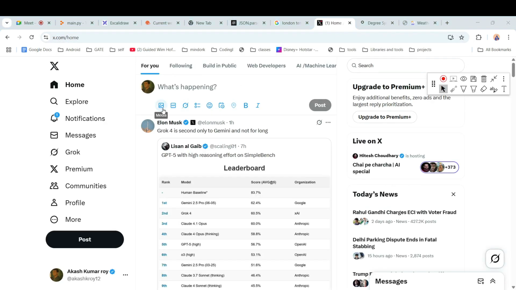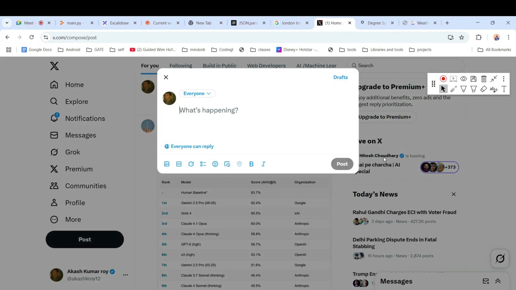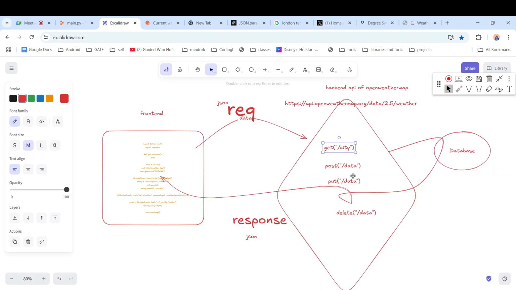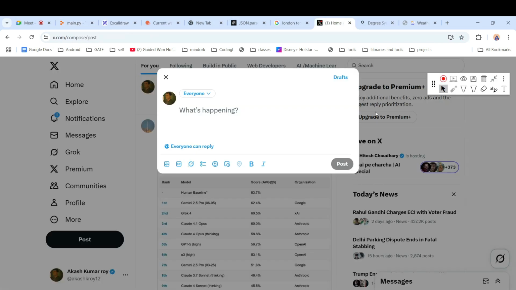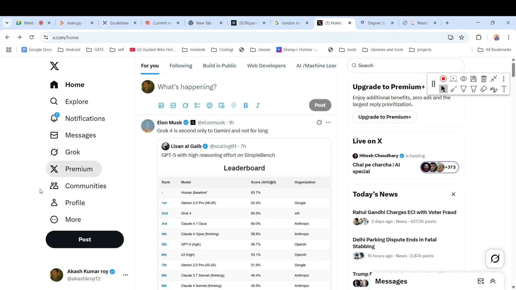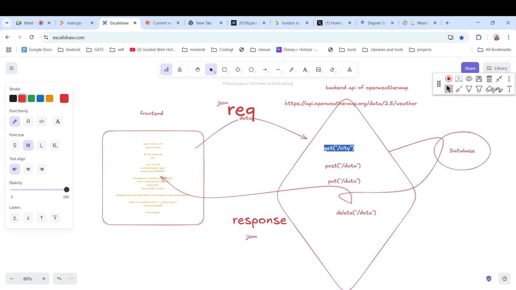I said that this is my Twitter account, right? Whenever I have to post something, what kind of HTTP method are we sending to the backend? Whenever we have to post something, or let's say we have to upload any image, we have to write something, we actually send a post request to the backend. Let's say that this is my Twitter handle, right? And if I want to go to my profile, whenever I click on profile, we are sending a get request to the backend.